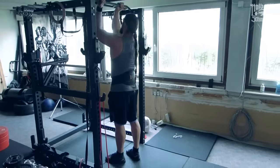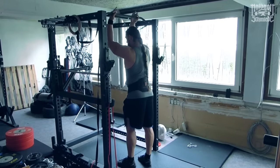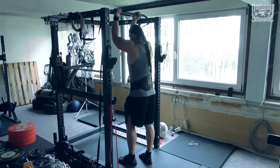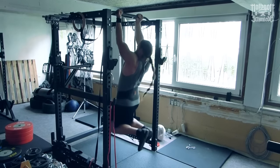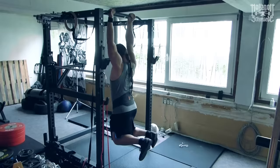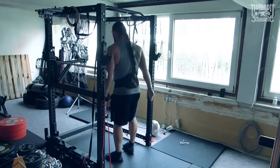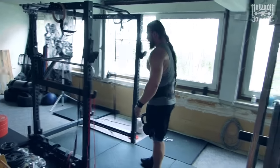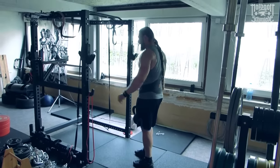And yeah, as you can see, this really takes a while for me. This is nothing I can breeze through. I wish I could, but it's really, really tough exercise for me. Try it out, and yeah, tell me about your results in the comments. I'd really like to know how fast you can do 20 pull-ups with 20 kg additional weight.